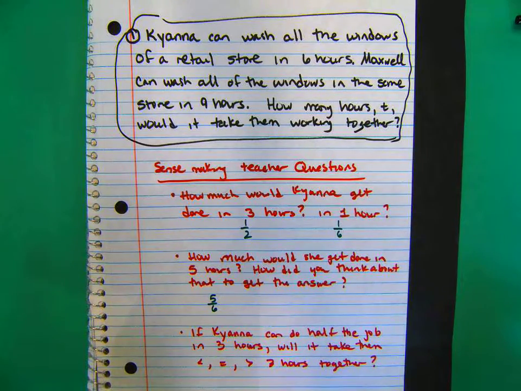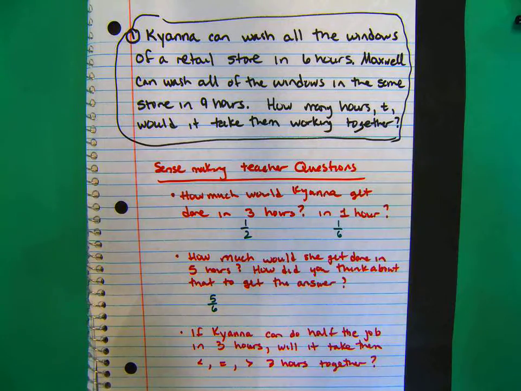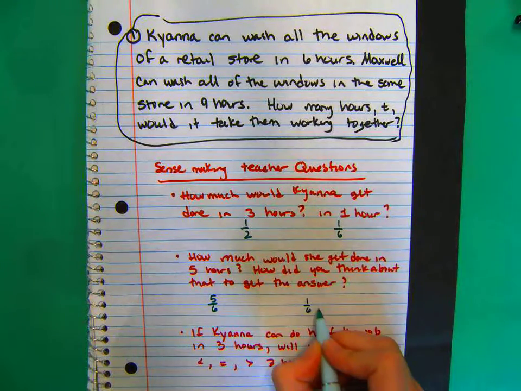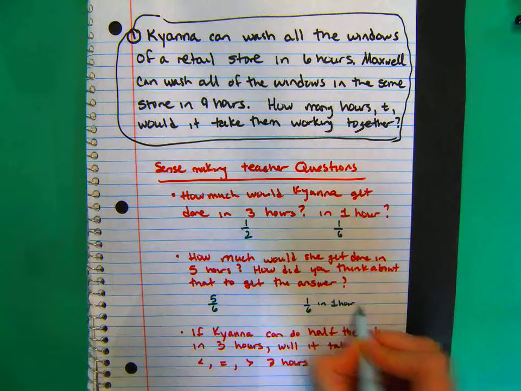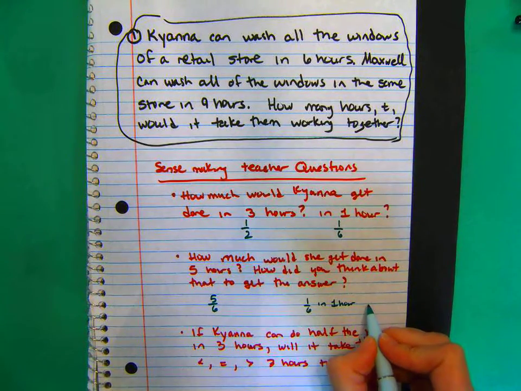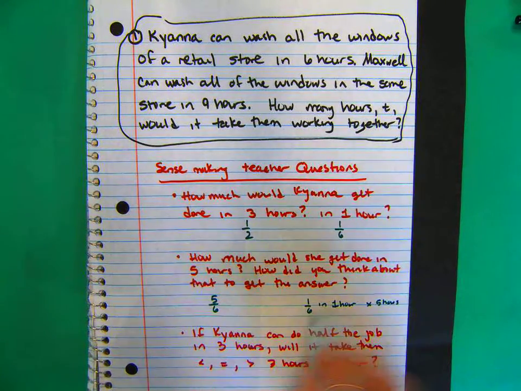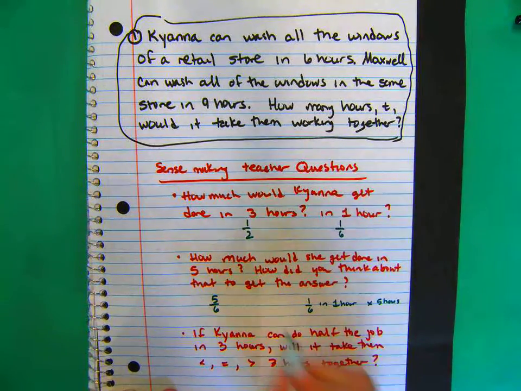Ask them how they figured that out. So some of them might have figured it out, well, she's 5 out of the 6 hours done. It's kind of like a ratio. So she would have 5/6 of the job done. They might very likely think of it like that. But other students might think of it like this: 1/6 of the job in 1 hour, times 5 hours would give altogether 5/6. Actually, the units should be written like this. That was poor writing on my part. I should be thinking of it more like this.